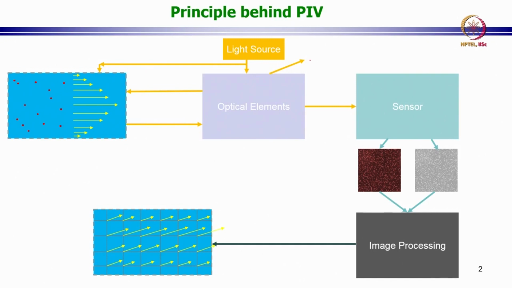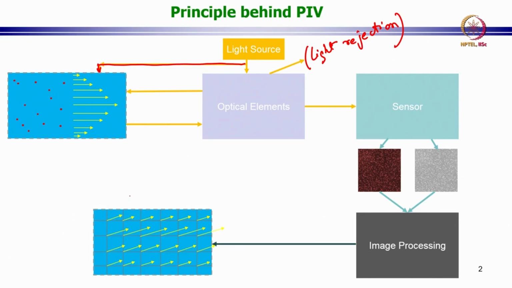For example, when you put in light filters, some of the light is rejected before it even enters the optical train. So, this signifies light rejection. And I have also drawn this particular line here to signify that the light need not always go through an optical element train in order to illuminate the tracer. It is possible, specifically in natural lighting cases, that the light source directly illuminates the tracer particles, and then the light goes through an optical element into your sensor.